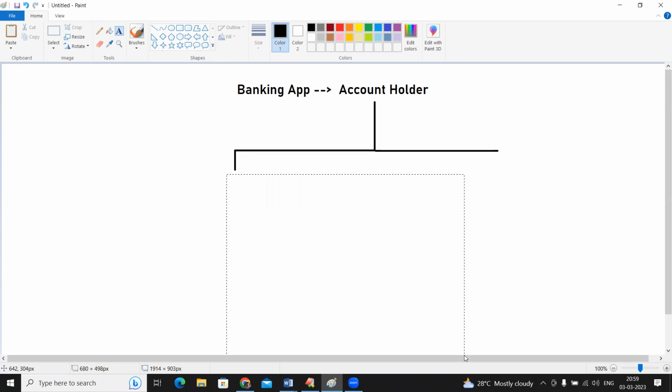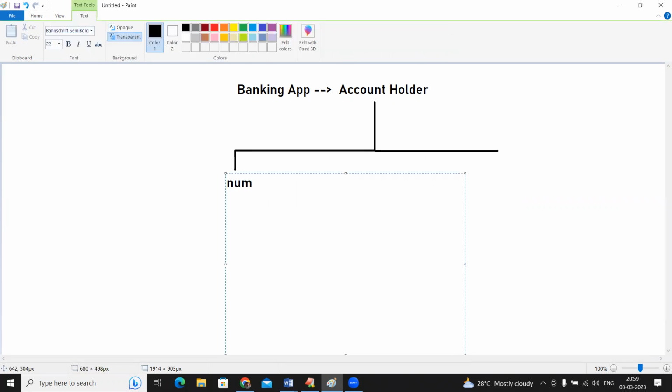Tell me, what is account information? Account number, account holder name, balance in account, PIN number, mail ID, mobile number, address. This is the information that you have to write in the program.